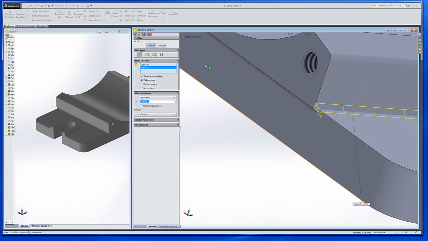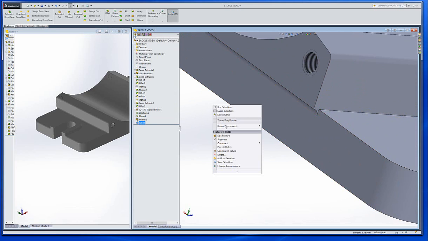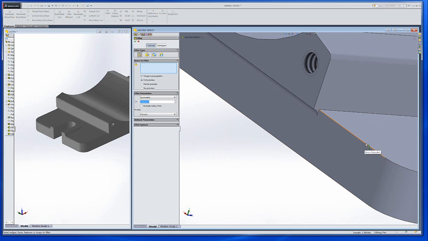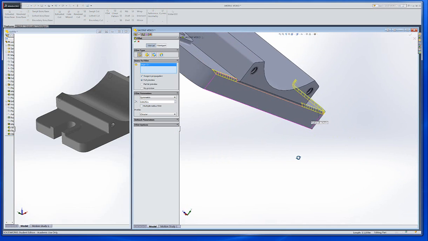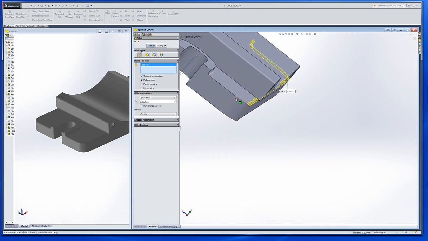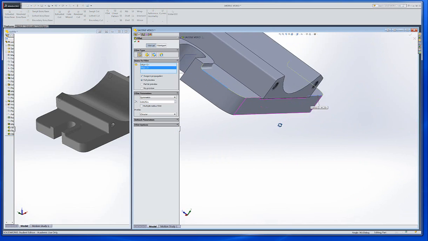Let's don't do that. Let's cancel out, and we'll do it again. I think what I'm going to do is get this edge here. Okay, and notice that goes around to here. So maybe we'll grab this line right here, and now when it does that, that means you've got a problem.